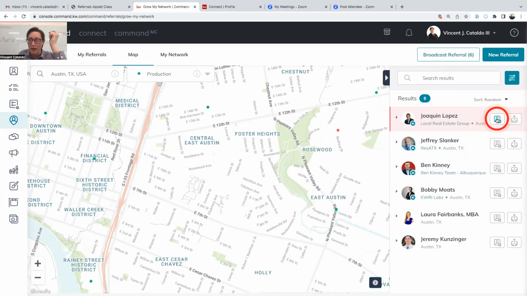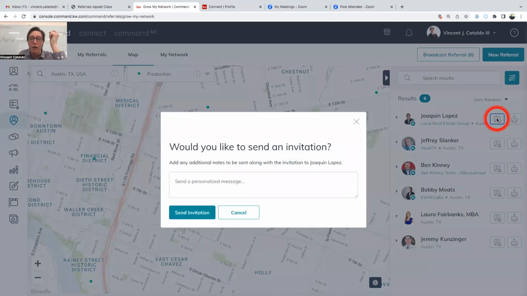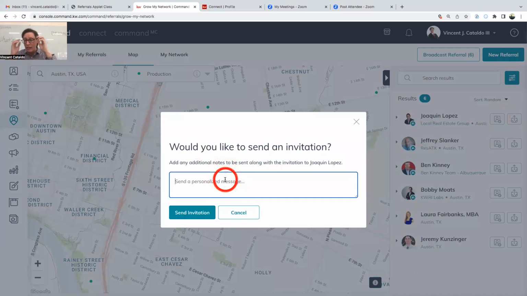One, you can add them to your referral network. When you add an agent to your referral network, you send them an invitation. And Daniel, this might be something good that you do, like maybe time block an hour or so and just go through and start connecting with people, because there's not too many commercial agents out there, or not as many as residential. So your chances of getting a referral are definitely going to be a lot higher. You just got to be connecting with the right people.